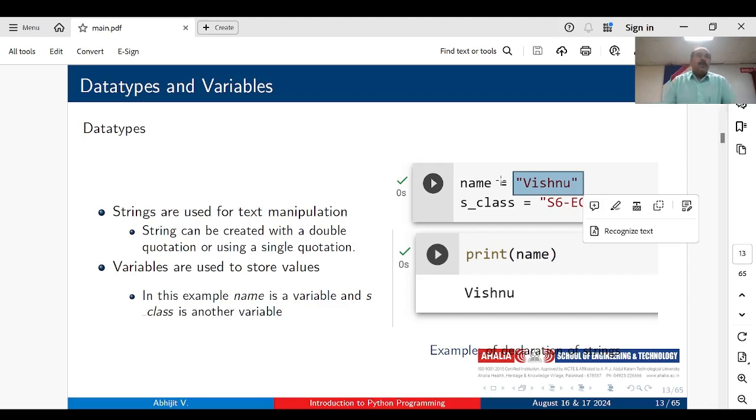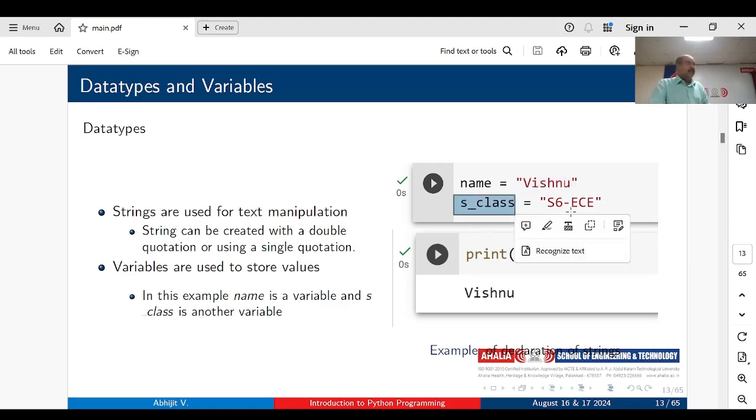A variable is like a box. The name of the variable is what you use to access its contents. Name is a variable name here, and the content inside it is Vishnu. Similarly, class: S6ECE, that is a class.